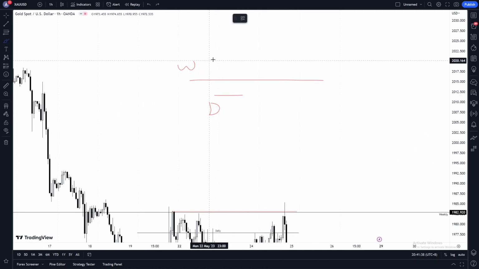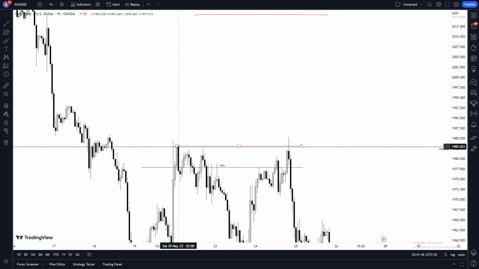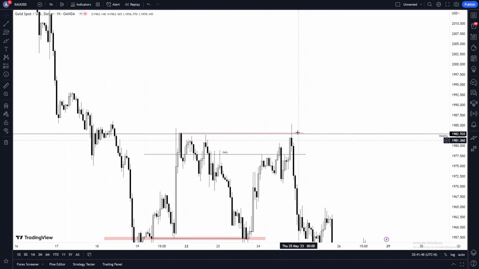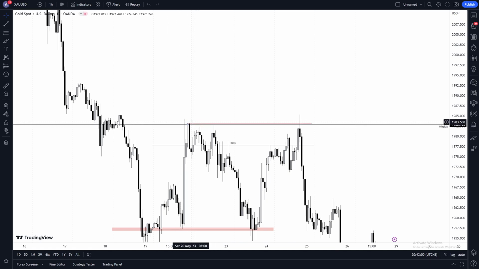Bro, I will most likely take the weekly over the daily, man. It's not a joke. You're kind of taking a bit of a risk if you take the daily, because it's right above it. And during this moment as well, we had news, if I'm not wrong. I may be wrong about this, correct me if I am, but I think we had some news during this time. So again, this daily, as beautiful as it is, there is a weekly right above it with a H1.